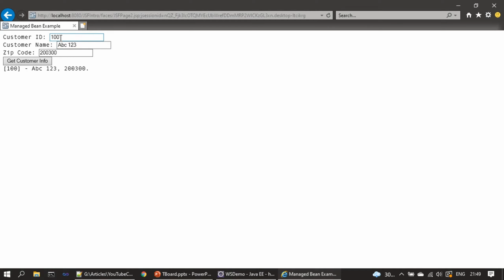And if you look here, now let me change it to 4. And what happens during the model phase? Now I am going to submit this for the second time, or this is the third request. The very first request is a get. We want to get the resource JSF page 2. The second request is the form field post action. Now this one is the third request or second post. During the second post, we are changing this customer name.